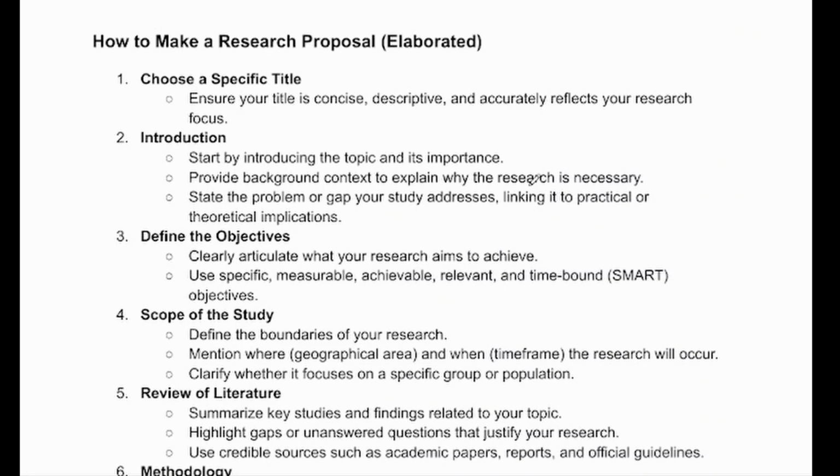My name is Deepti, and in today's video we will be discussing the topic of how to make a research proposal in an elaborated way. I'll be telling you step by step how you can make your own research proposal. This is quite important if you are doing research and a PhD and you want to write a research proposal for approval by your guide. If you are discussing this for an MSc student, then it's also really useful, or you just want to know in general. So, what are the steps?